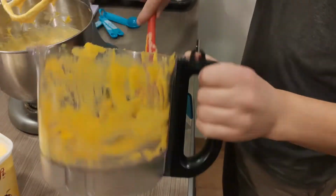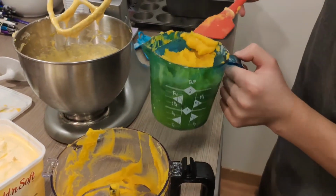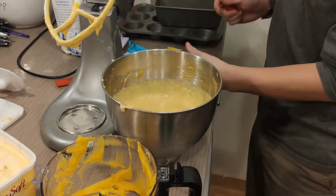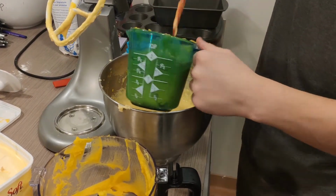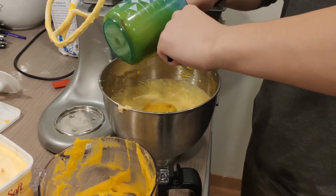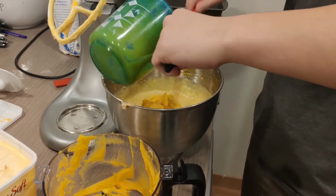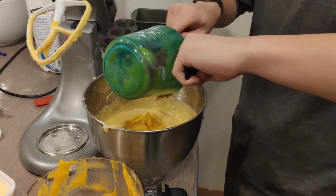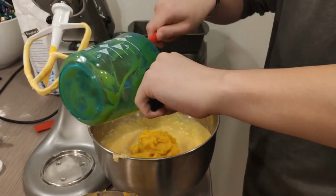Alright, so what we've got here is, I'm going to call that 2 cups. Yeah. 2 cups of squash that we're adding into the bowl. Take your bowl off. Make sure that you're not dripping onto your counter. And then add your squash into the bowl. Which might be a little bit difficult because there's so much of it and it's kind of sticky. But it's going to be okay. Just stick through it. And we'll get there before you know it.